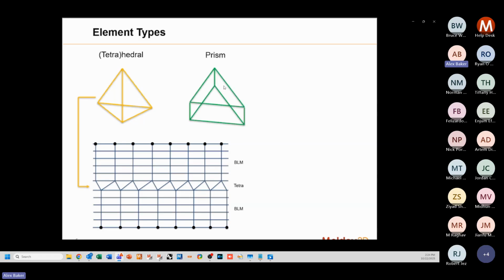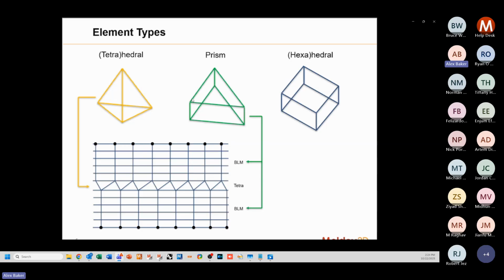Now, in the boundary layer sections, we have what's called a prism type element. The prism type element is effectively just an extruded triangle, because that's exactly what it is. We have a triangular surface mesh element, which we'll see in just a moment when we go to mesh this. And then that surface mesh is going to be extruded downwards to create this boundary layer section. And so these are the elements that will exist there. The third type of element that we'll see in Moldex3D doesn't exist in the boundary layer meshing method, but we will see it in other meshing styles. The hexahedral mesh is effectively like two prism elements put together.